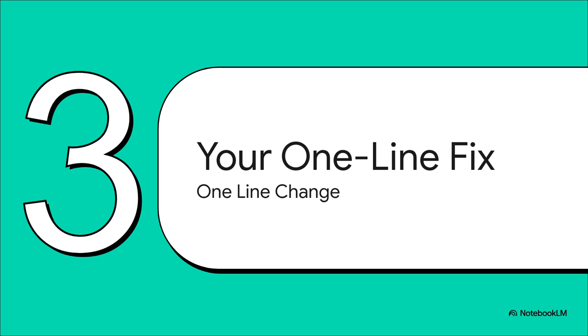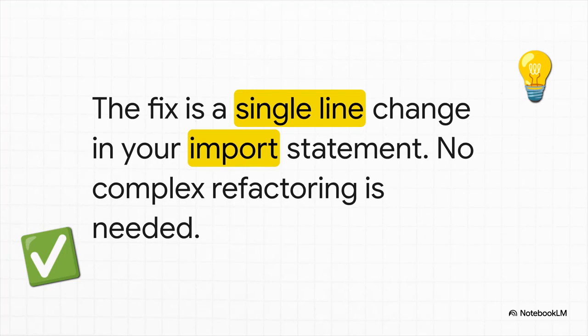So now that we get the why, let's get to the best part, the fix. And this is that super satisfying moment where a problem that feels huge gets solved with a tiny, elegant change. That's right, no complex refactoring, no rewriting all your routing logic. All that hard work you've put into your app is totally safe. This whole thing, this entire headache, boils down to changing a single line of code in your imports.